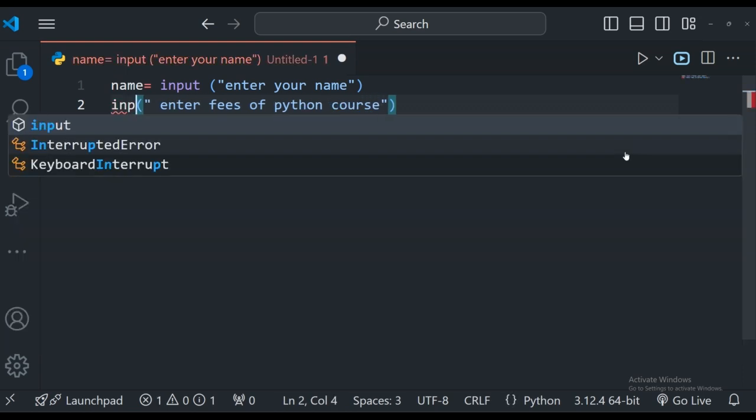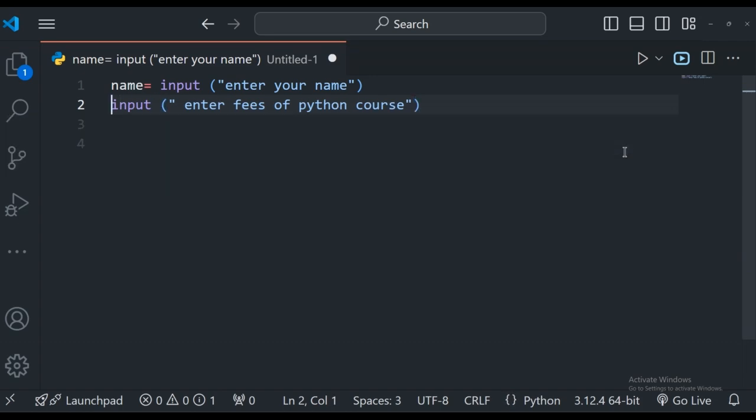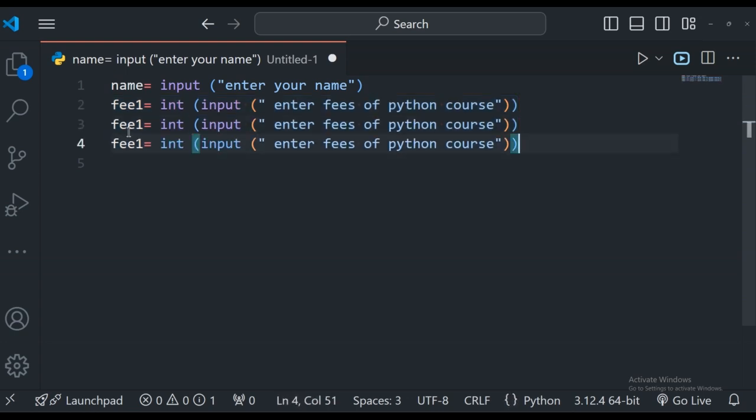And as you know, this is going to be an integer, so you have to put int, okay. Here I've done it, and this is going to be fee1. Similarly, let's say we're going to have a few more courses. We are setting this up, students, only to perform some mathematical operations. So we need some numbers, right? So I'm saying fee2, fee3. Instead of Python, let's say you have a C course, and the other is a database course, okay. So yes, here we are taking data from the users.